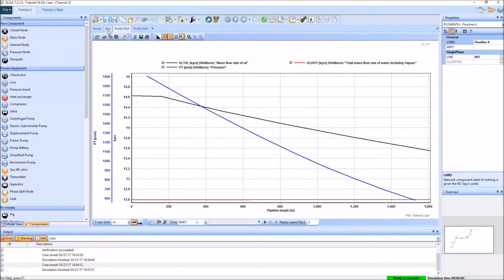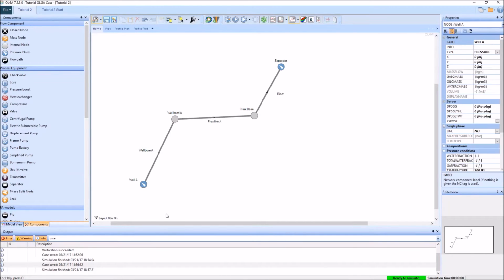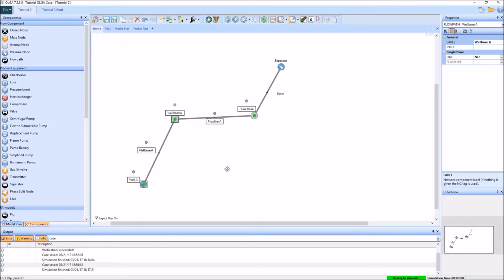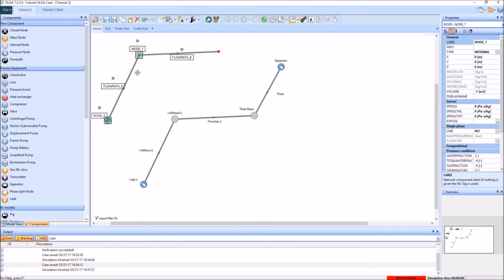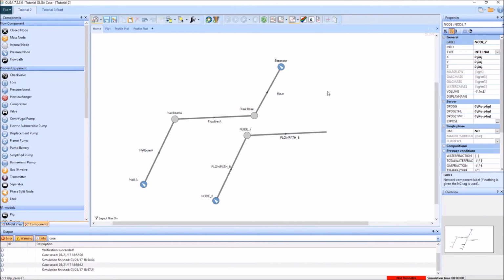So that's the sort of outlet that we're going to be expecting from our second reservoir, or our well B. So the way we're going to do that is to just select a whole bunch of this stuff, Control C, Control V, and you can see it creates copies for us. So you can see that again the simulation is not runnable, and that's because we now no longer have an outlet for our second flow path in here.